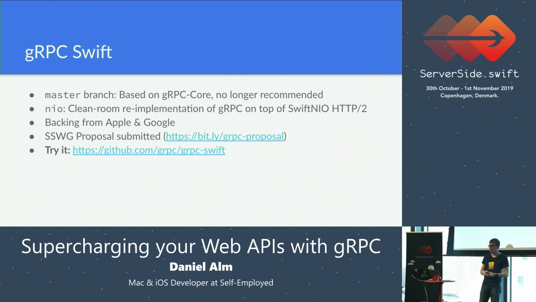George, who's actually working at Apple on this, who's sitting over there, recently submitted an excellent proposal to the Swift server working group. So we are looking to be fully endorsed at some point, and we want to put in all the work that's necessary for that. For example, we already use Swift logging as well. You can have a look at the proposal if you want to at bit.ly/grpc-proposal. And you can, of course, at any time just check out the code and play with it at github.com/grpc/swift. Just make sure to use the Neo branch.